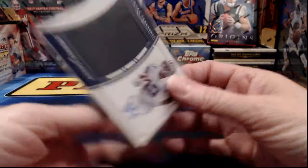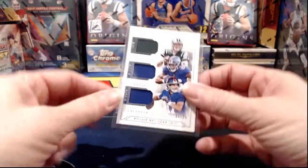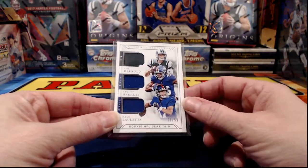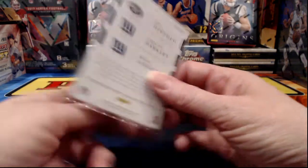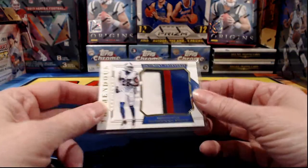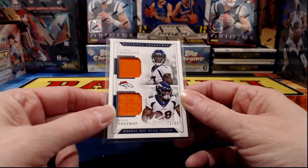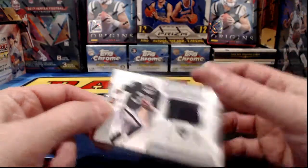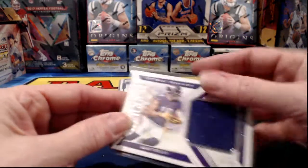Michael Gallup. I'm so used to saying Mike White Cowboys. That one's Michael Gallup for the Cowboys. This went to the Giants by virtue of the fact that they own more than 51% of the card. They own 2 of the 3 bidding spots. So that one headed to the Giants by majority ownership. The Bills with Tre'Davious White. Broncos, Royce Freeman and Deshaun Hamilton. Raiders and Bo Jackson. The Vikings and Adam Thielen.